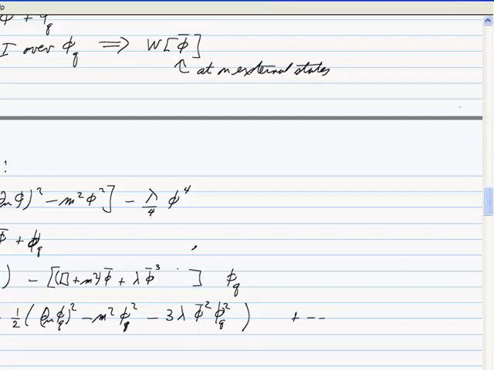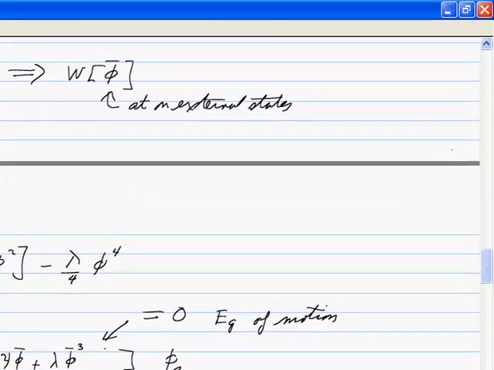At this stage, this linear term goes to zero by the equations of motion. Okay. If you assume that phi bar satisfies the equations of motion, then that vanishes, because the first variation is the equations of motion. Right? What you do is you let phi bar plus delta phi, the linear term in delta phi is the equations of motion, so this always vanishes by the equations of motion. So there is no linear term. So the Lagrangian is quadratic.